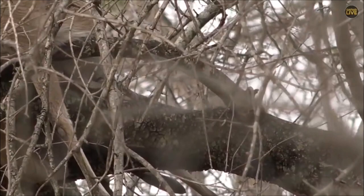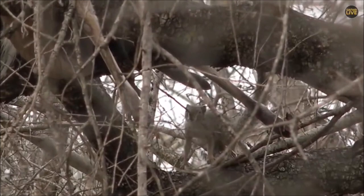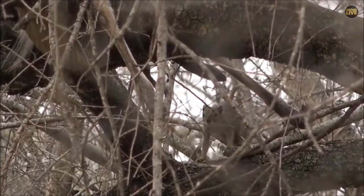I'm getting close. Just in case it wakes up, keep it distracted that side. Oh, I've touched its foot. I've touched its foot by mistake. It's still warm. Still warm. Definitely still warm. Oh, this is frightful. Frightful, George. Look at it. It's starting to get stiff. It's stiffening up, George. It's definitely dead.